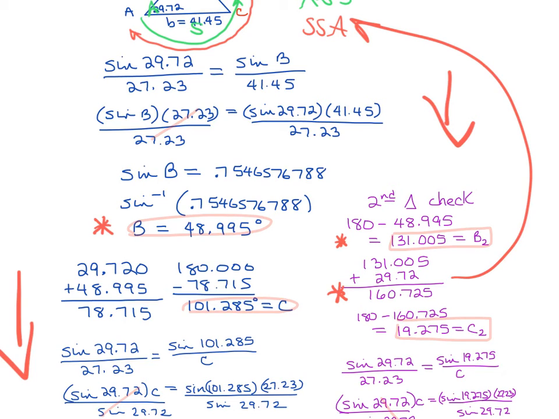Everybody good so far? So that's how you're going to find out. Now, when you go to find your second triangle, remember you were given 2 sides and an angle originally. Those two sides and that original angle stay the same in the second triangle. What's going to change is the next two angles that you're finding by subtracting them from 180.